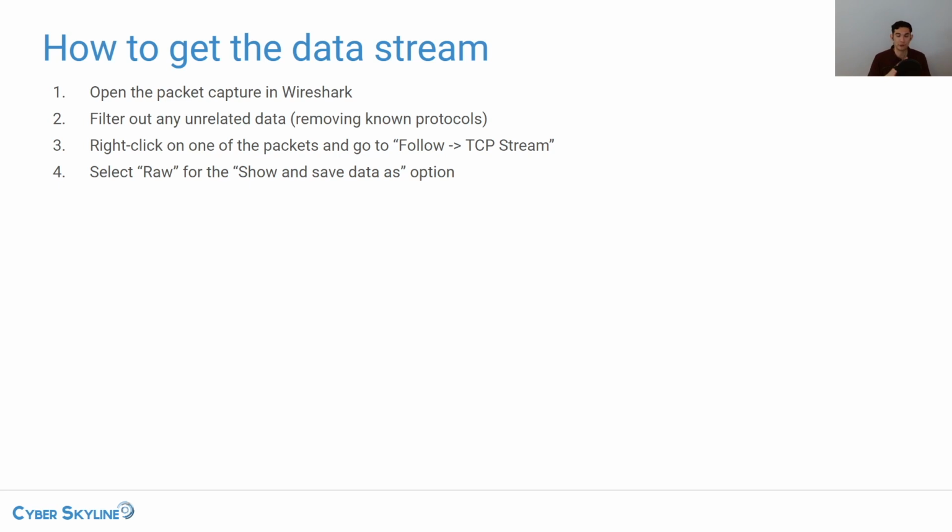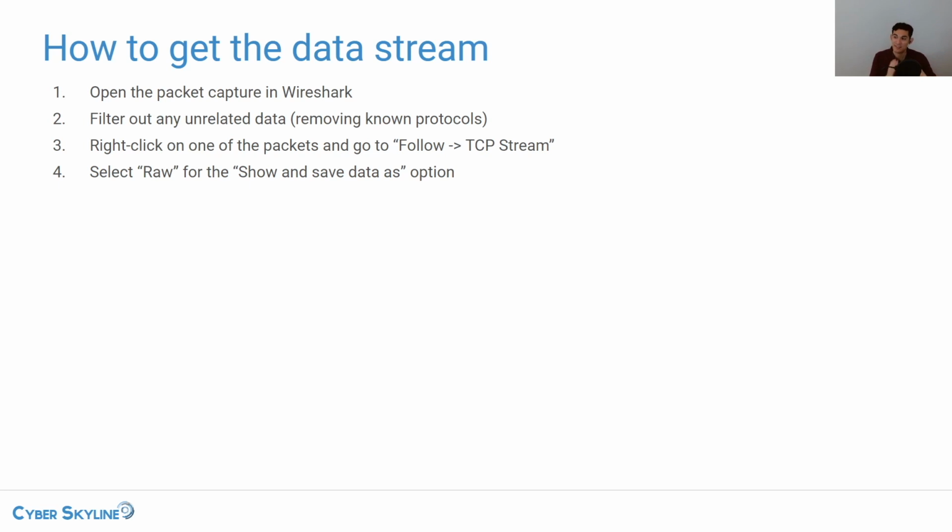And what you want to do is first filter out any unrelated data. The way I would recommend doing this for this challenge is that if Wireshark is telling you that this is HTTP traffic, this is SSH traffic, this is DNS traffic, this is whatever traffic, if Wireshark knows what type of traffic it is, you can omit it, right? Because we're talking about a custom protocol. And so if Wireshark knows the protocol, then that can't be what we're looking for, right? Because by virtue of the fact that this is a custom protocol, Wireshark should not be able to identify it. That will help us narrow down the data. And this is one of the hard parts of the challenge, is actually finding out which part of this packet capture we want to be looking at.